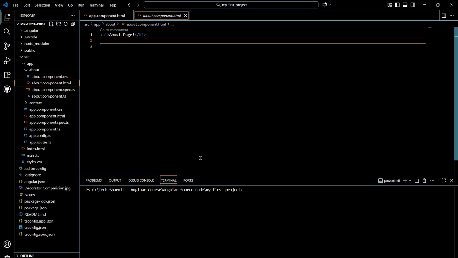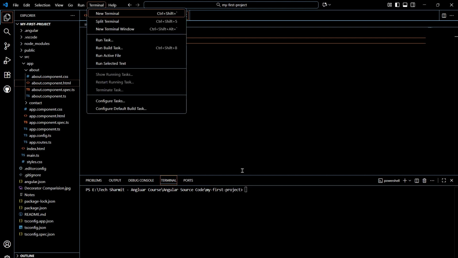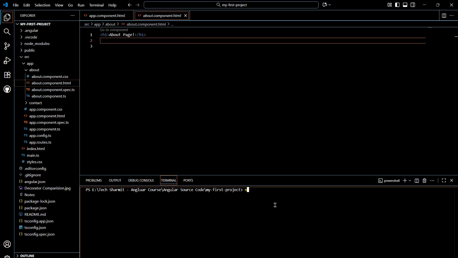Now the second thing is the resolver file. To pass the data from the resolver to the component, we need a resolver file. So let's create the resolver. For that you can run this command, which is ng. I'm sure you know how to open the terminal. There is a terminal, you can click on this and it will open this thing for you. Then you can write here ng g for generate, ng for Angular, g for generate, and resolver is r, and then the name of the folder.